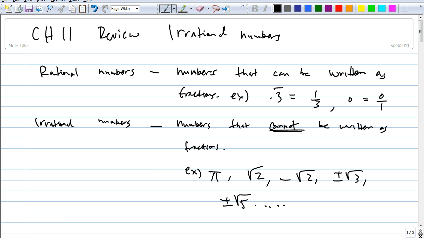What about square root of 4? Is that rational? Square root of 4 is rational, because what is square root of 4 really? 2. And 2 is really 2 over 1, you see? That's how we get it. What about the cubic root of 8? Cubic root of 8 is 2. Is that rational or irrational? That's rational. Cubic root of 8 is 2, so it is rational. Any questions?